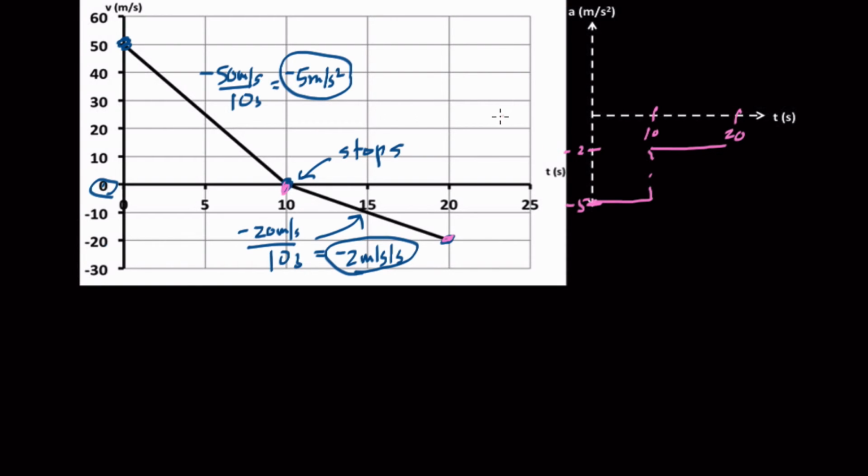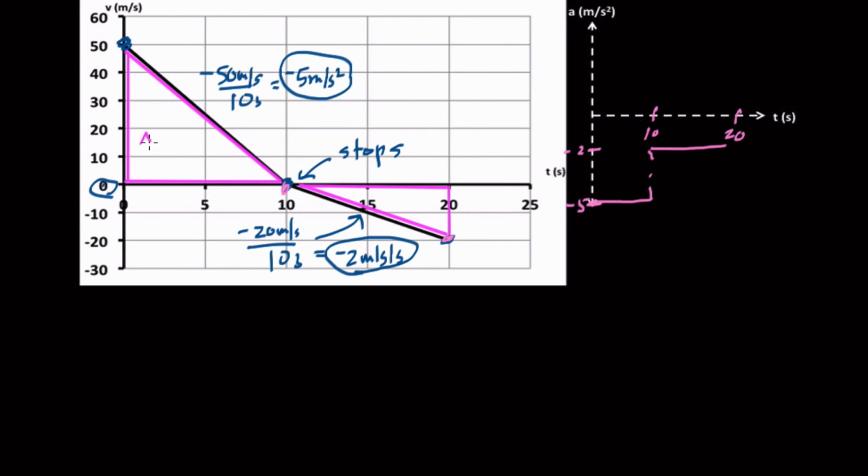Now let's find the displacement. The displacement is going to be the area under the curve. So we'll take a look at this area first, up here. It's from the line to the horizontal axis. And then we'll look at this area from the line to the horizontal axis. Sometimes people calculate funny areas, but it always has to be to the horizontal axis.